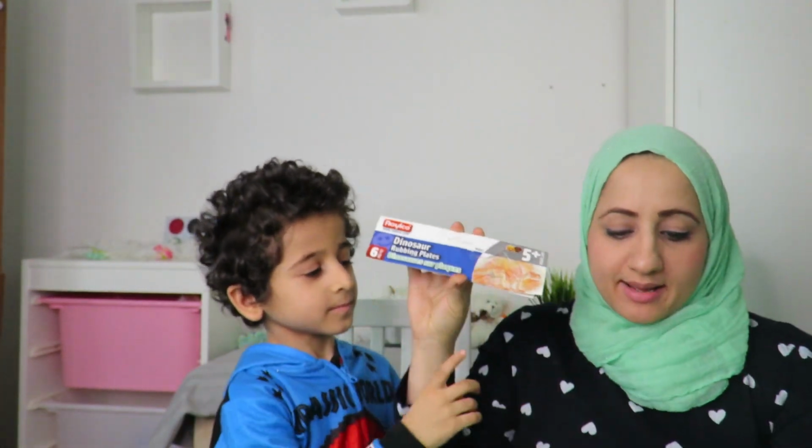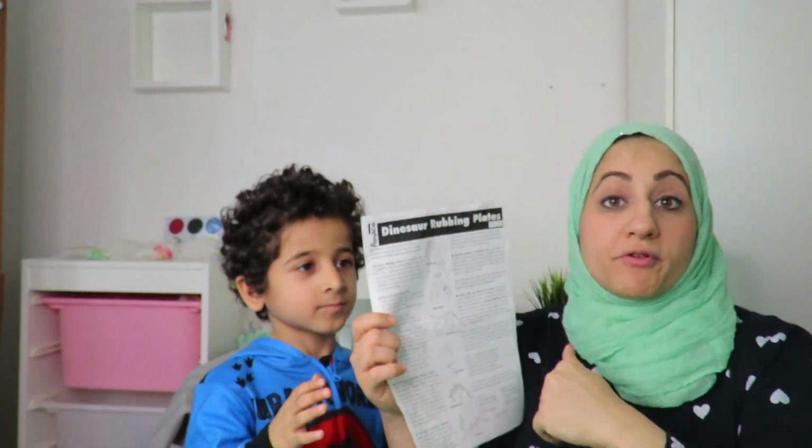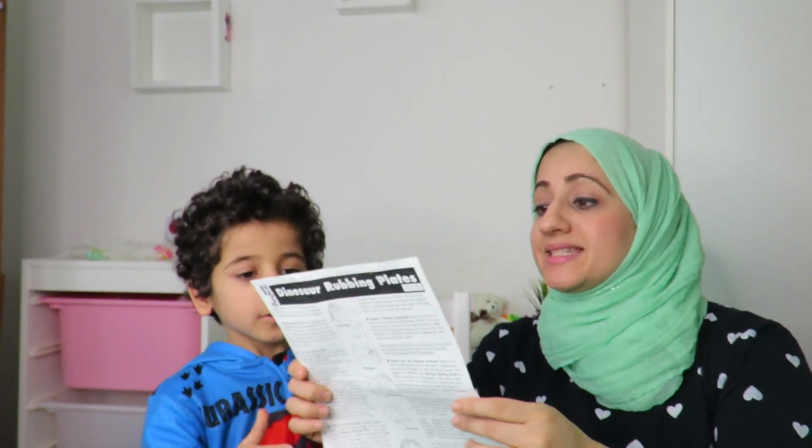Yeah, it shows you a little example when you get the pack, and you also get instructions on different things you can do with the dinosaur plates. If you want to buy it, it'll give you all of this stuff. The instructions are really important, because if you don't know what to do, you just look at the instructions and you will know what to do. And you get many different types of dinosaurs.